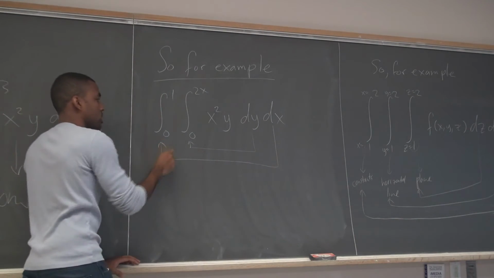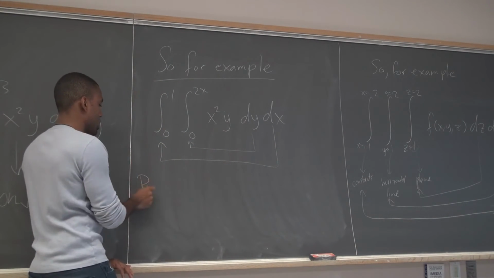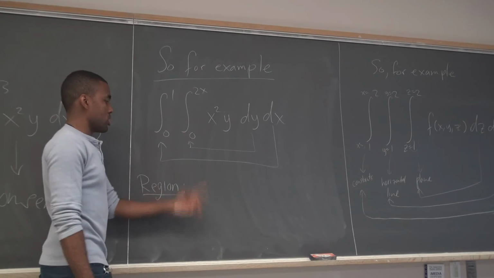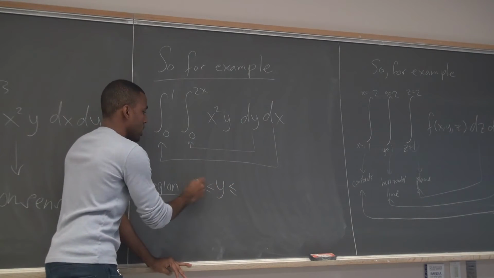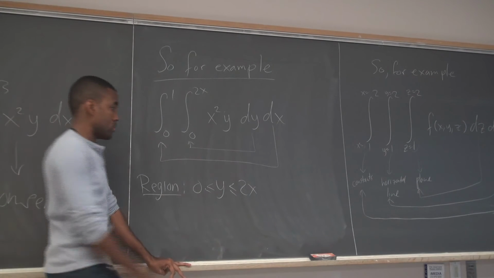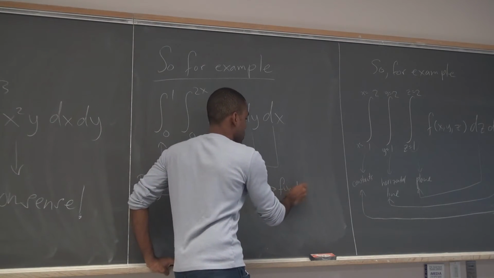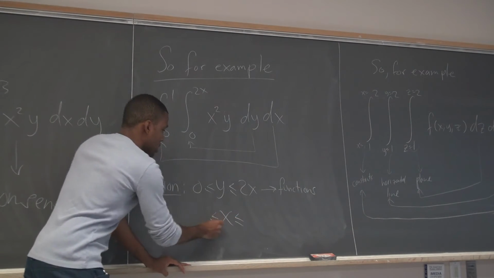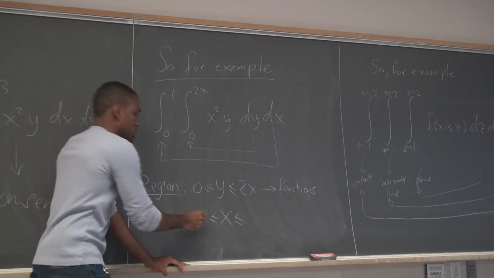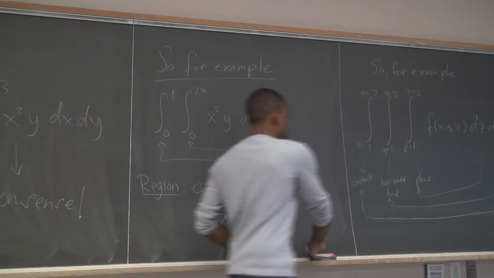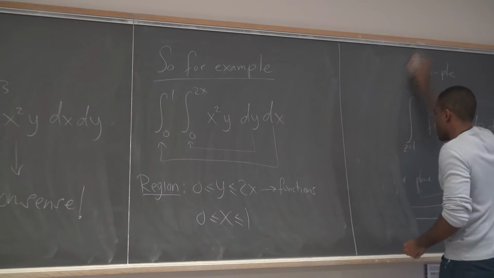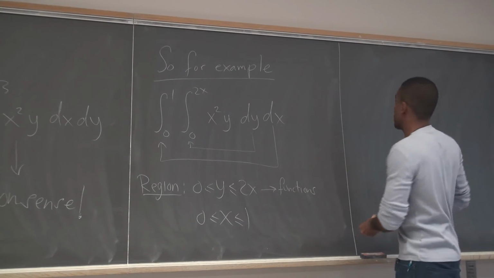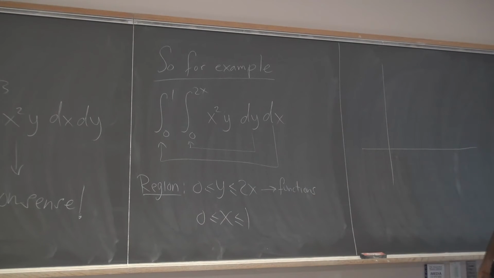you're thinking of this region, right? You can see this as the region here. y goes between functions, so your y would go between 0 and 2x, right? You think of them as functions. Your x value goes between what and what? 0 and 1. x would go between 0 and 1. Therefore, the region that you're integrating over, what would it look like? It's going to be a triangle, right?